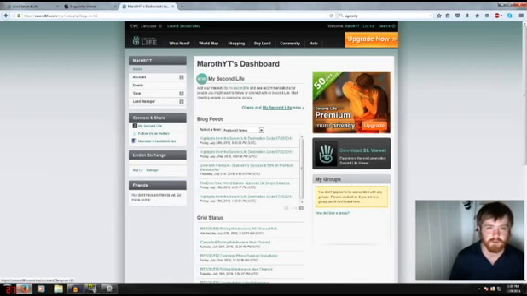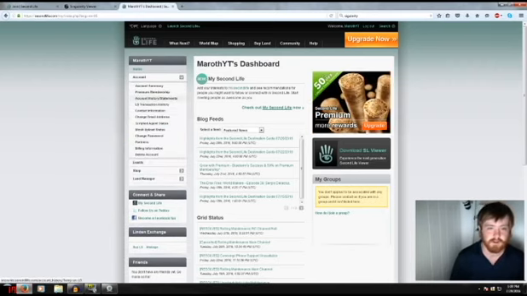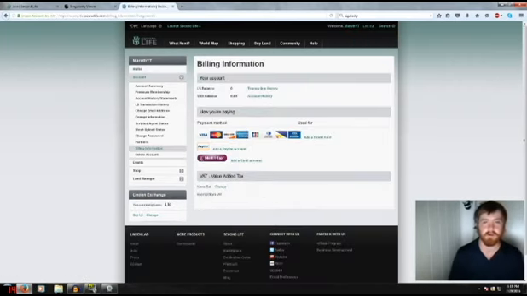All right, so now you're going to want to click Accounts, and you're going to try to connect to Billing Information. Now I'm obviously not going to put in my credit card information, because I don't want that stuff getting hacked, but pretty much this is where you're going to go and build everything. Get ready for payment.